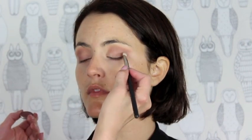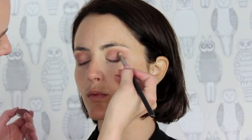We're going to work this into the bottom lash line and as well into the crease. And you see these back and forth patting motions. This is going to deposit the most color possible.